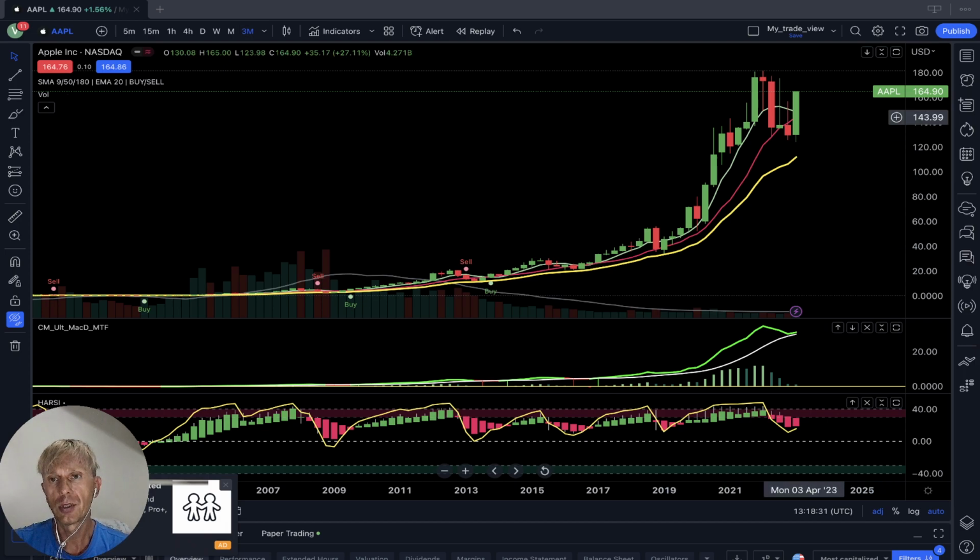Apple on MA5 didn't make bearish crossover yet. Green quarter, MACD ready for bearish crossover, but it didn't happen yet. It's ready for it. Fibonacci already bearish, but still in the bullish territory. Interesting, right?